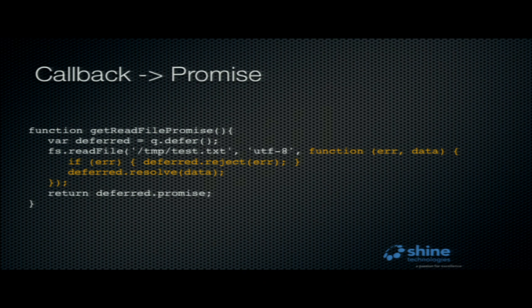You have to first create a so-called deferred object, and we do that with q.defer. The defer object is really a wrapper around the promise that allows us to call reject and resolve on that promise. The promise has only those two states, rejected and resolved, but it doesn't have methods for rejecting and resolving the promise. The reason why this is separated is so that you can have some parts of your code that are allowed to reject or resolve the promise, while other parts of the code can only observe whether the promise is rejected or resolved.